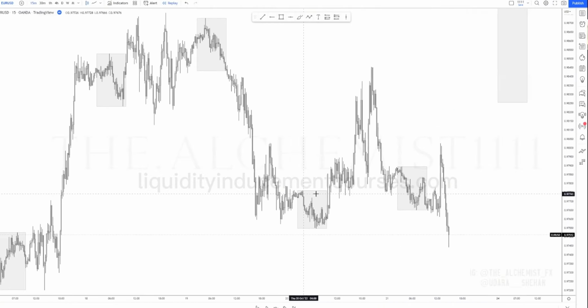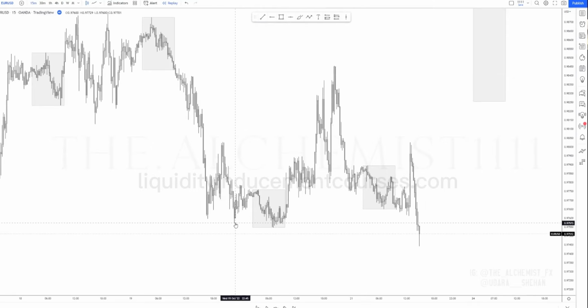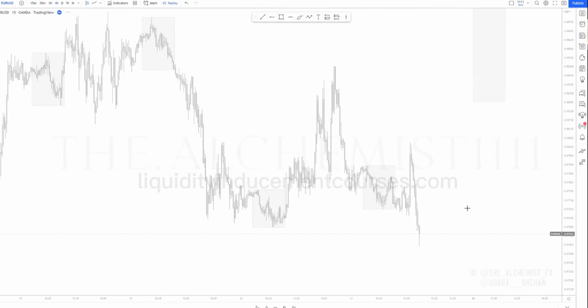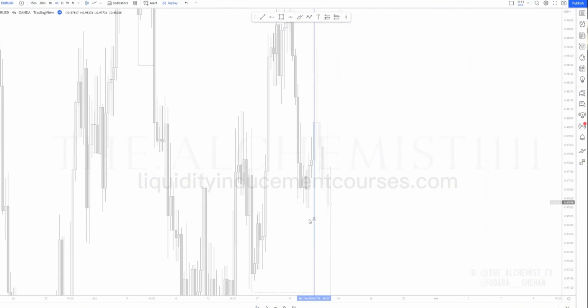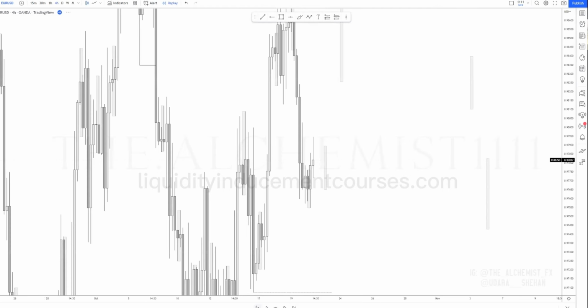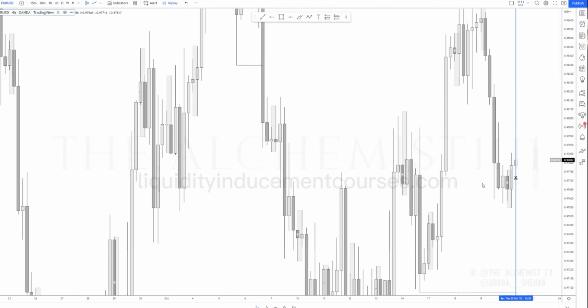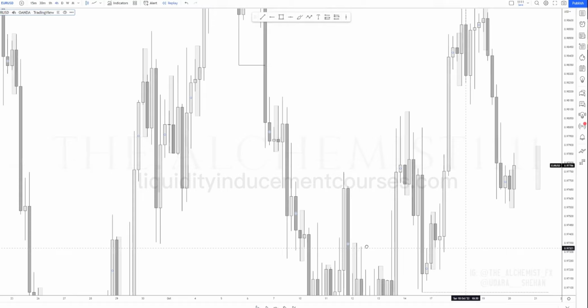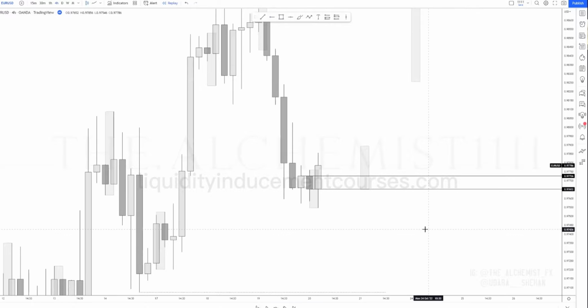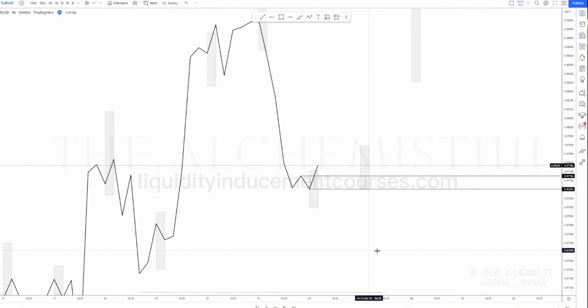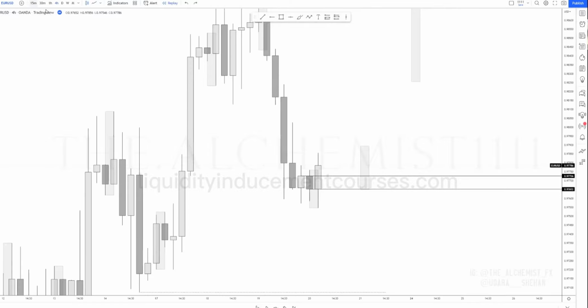This day, of course, I have no idea what happened, but Asia created a strong low. So on the 4 hour time frame, let's see what was there. I told you, what gets created on the 4 hour time frame when Asia creates a strong low? I told you an order block or else a rejection block, right? I told you that happens all the time. So what do we have created during Asia? Order block and a rejection block. Or else in support and resistance terms, resistance broken turns into support. See that? So we have that. You can call it whatever you want to.